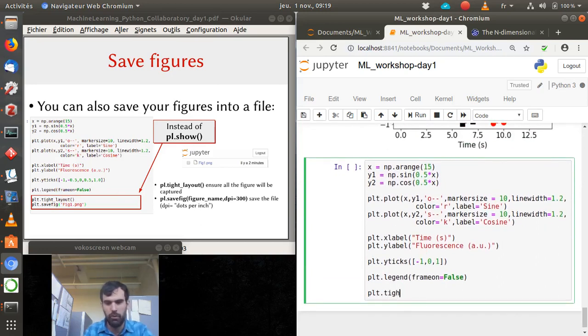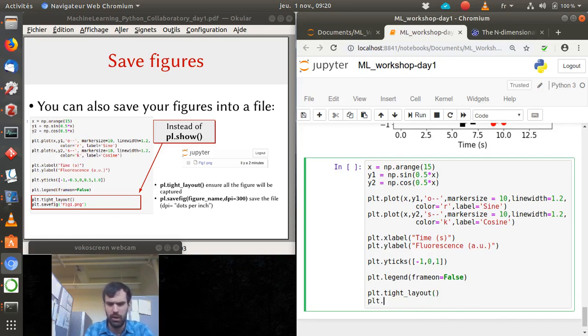So what is tight_layout for? I don't really know why it does not do it by default. When you create figures, sometimes it tends to plot things outside of the first crop it made for the figure, like when you add a label a little bit lower than expected. So you need to tell Matplotlib to be sure that your crop contains the whole figure altogether. So that's why we use tight_layout here. It's kind of annoying to use it all the time, but yeah, this is the way it is.